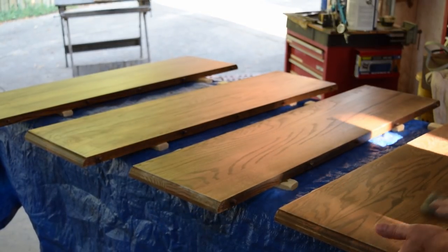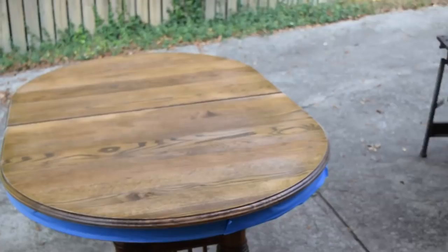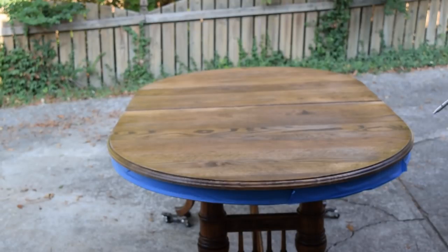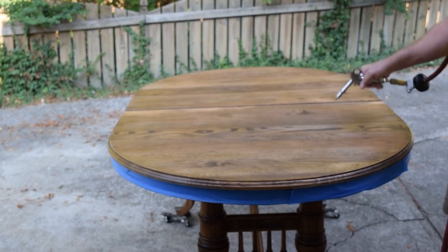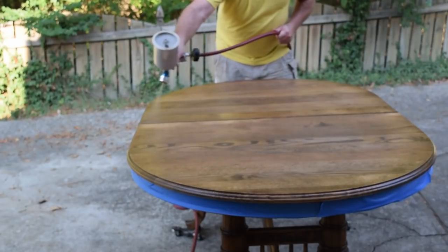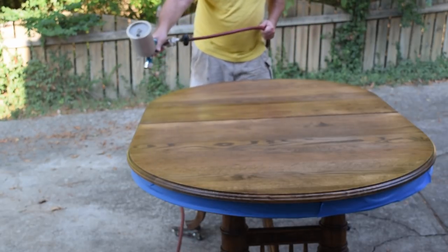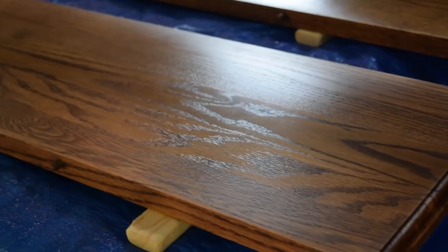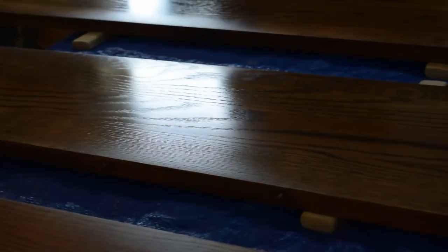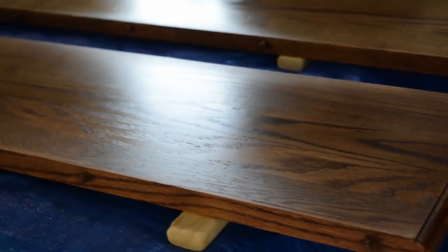And I did the exact same thing over on the table. And there's the table. Okay, I'm gonna get everything blown off and then we're gonna put another coat on. And hopefully you can see as these are drying just how beautifully smooth they're coming out. And we're only two seal coats into this job, so I'm real happy with what I'm seeing so far.